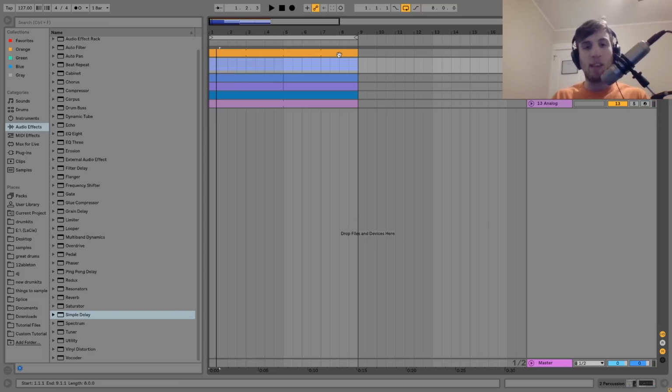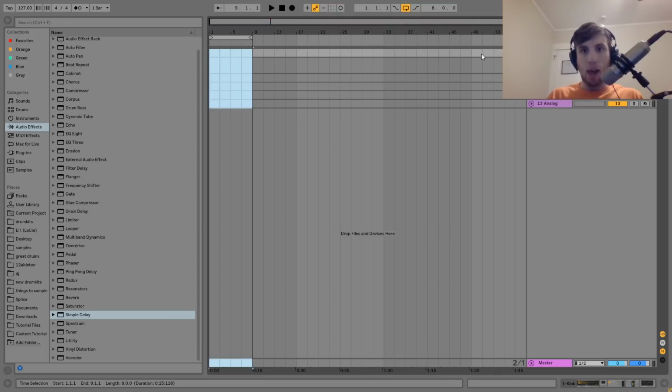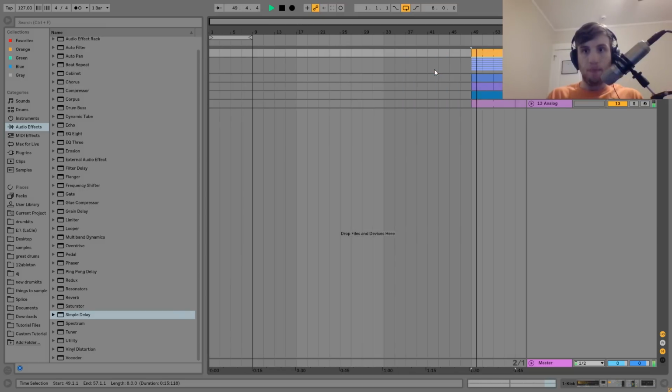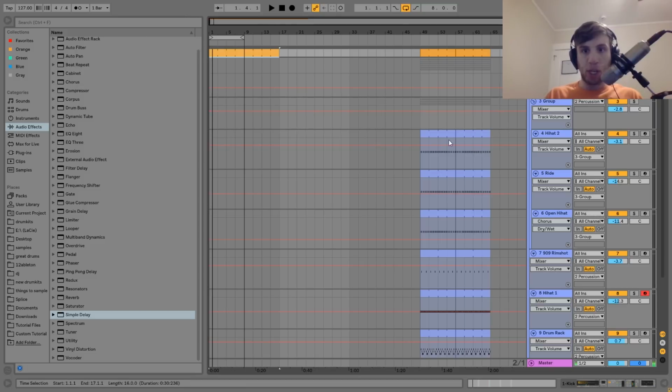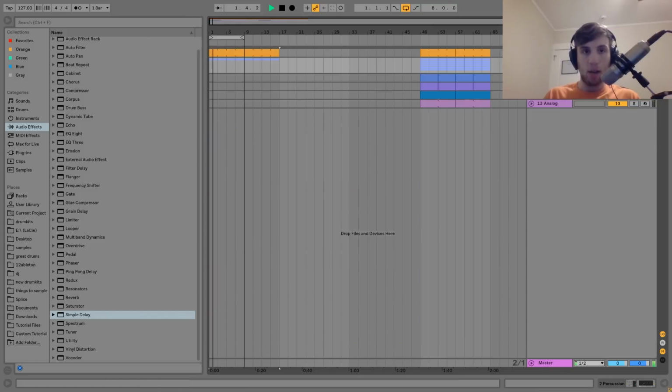At this stage, I'm gonna take this and we are gonna make the full arrangement. So let's cut this and we'll just paste it all here. I'm gonna start with the kick. We're gonna go to the start over here, and we'll do just the kick, and I'm also gonna take this little hi-hat. Alright, that'll be the starting point.